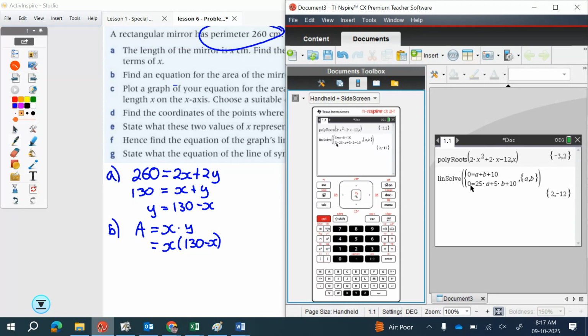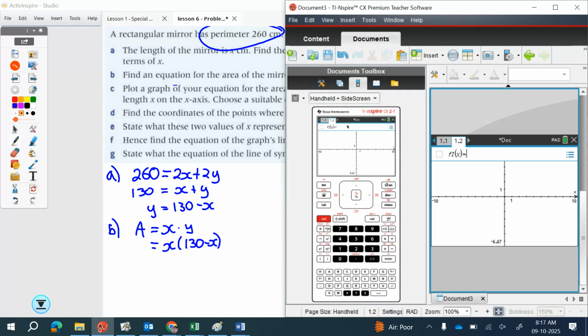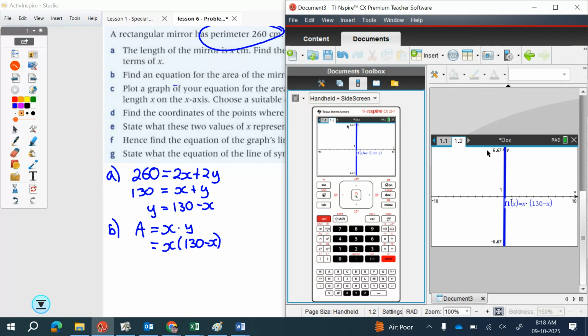We're going to need to press Control and Page, add a graph. We can type it in as we see it, x times. Some of the functions on the calculator, when you have x bracket something, always add the times in. I know in some systems it doesn't like it if you don't have multiplications. So I'll put the multiplication in, and we get a graph looking like this.